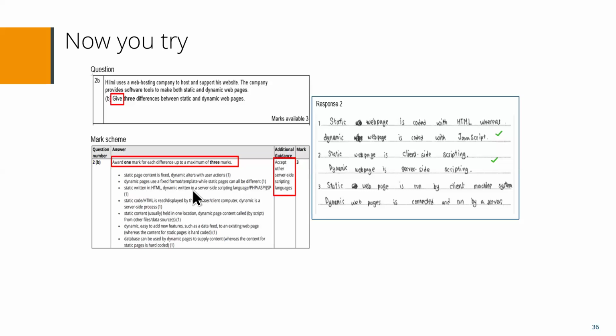So although it's a valid statement, it's duplicating an existing mark point, and so we can't have repetition of the same marking point. So in this case, a valid statement, but unfortunately duplicating a marking point we've already awarded, and so we've awarded mark point 3, mark point 4. This would also be mark point 4, so therefore it can only be 2.